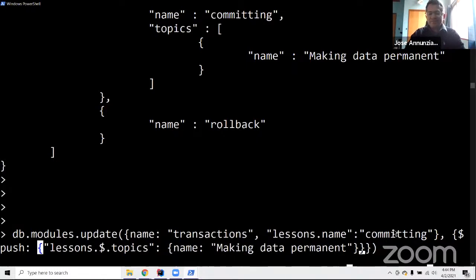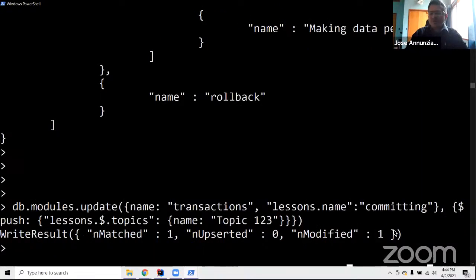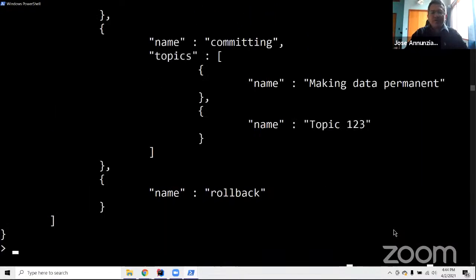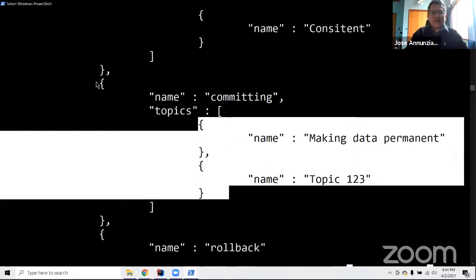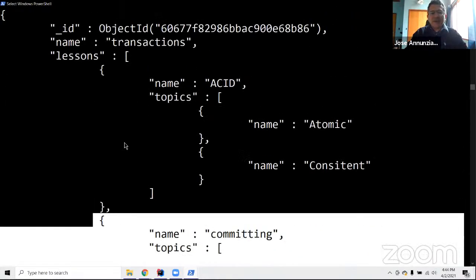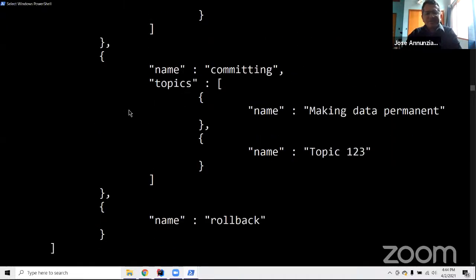I don't know what, topic 1, 2, 3. So I'm pushing another topic into the topics array. If I do that and I show modules, there it is. Now I have 2 topics within the second element in the array of lessons. Does that make sense?